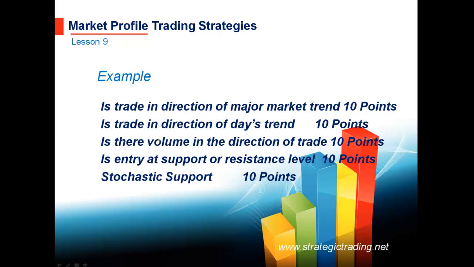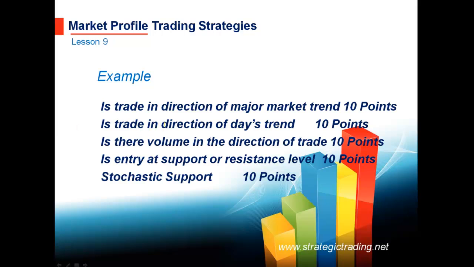So for example, is the direction that I'm going to take in the direction of the major market trend? If so, give yourself 10 points for that. In the beginning, you will need those as a tool to help you, but as you become more and more proficient, this will be a very quick mental exercise. It'll be almost like mentally you'll put check marks next to each of these items on your checklist, and you will see, aha, this is a good trade that I could and I should in fact take.